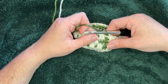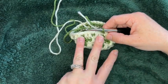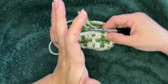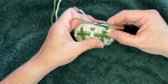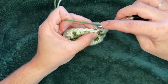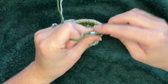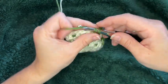Round 11 we're going to do very similar to round 8, where we're going to do 3 back loop singles, 1 front loop double, 2 back loop singles, then 3 back loop singles. So just off-centered a little bit, where we're really going to be doing 5 singles, 1 double, 5 singles, 1 double, but we're just off-centering it a little bit. So we're going to do 3, 1, 2. Back loop single, back loop single, front loop double, and 5 back loop singles.